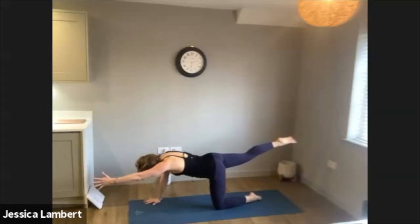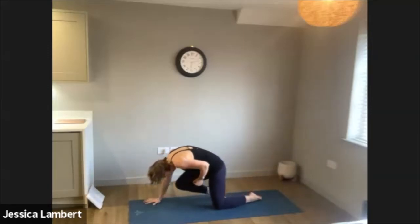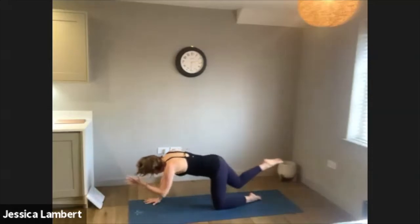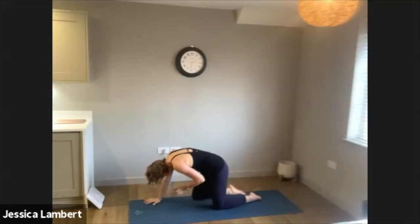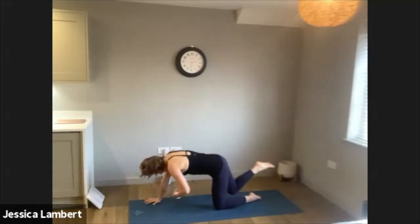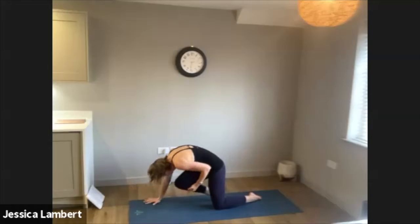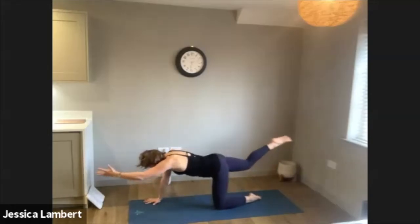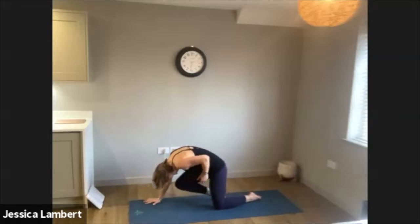inhale. Exhale, round. Inhale, reach. Exhale, round. 3 more, reach. And round. When you round, pull the waist in. You want to start to engage the abdominals. Inhale and exhale. Hold this one out.